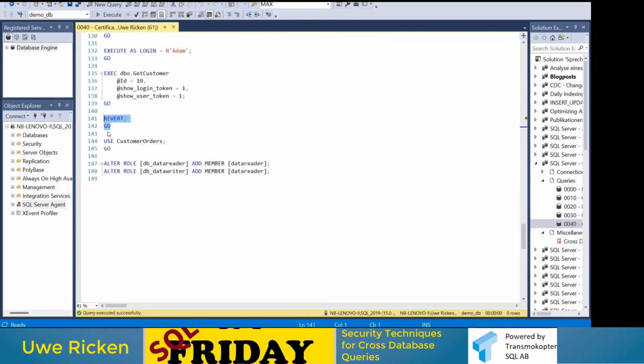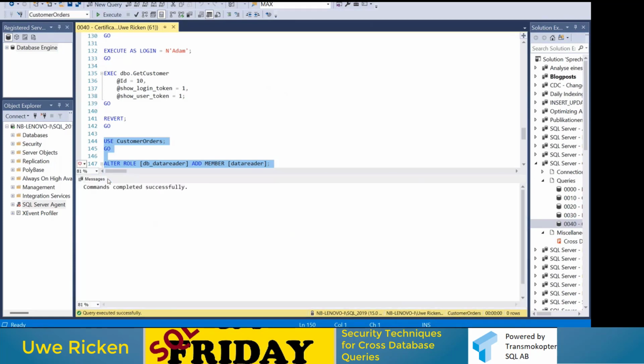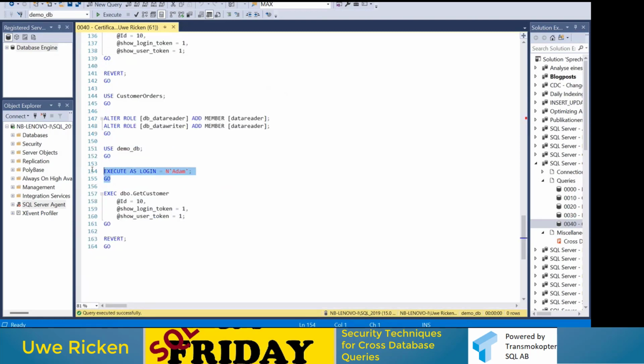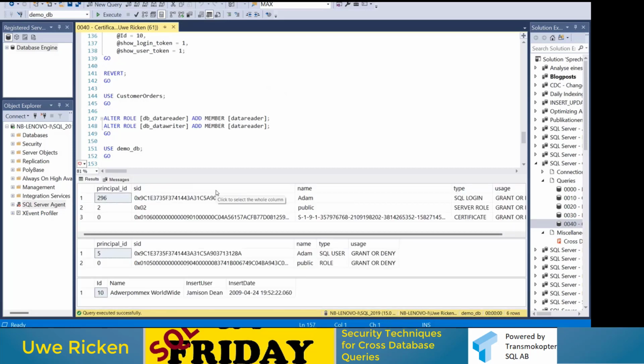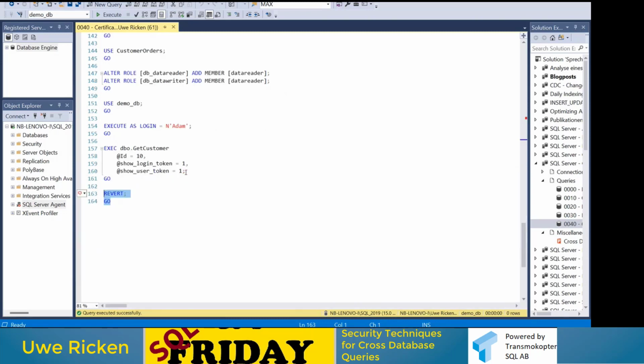What we have to do is give this user, who is in the background a certificate, the permissions to act with the objects. So, and now Adam can properly access the data. The good thing here is we do not have to run any administrative tasks to add the users to the database. The only thing that has to be done is that you add the certificates and create a user based on the certificate.